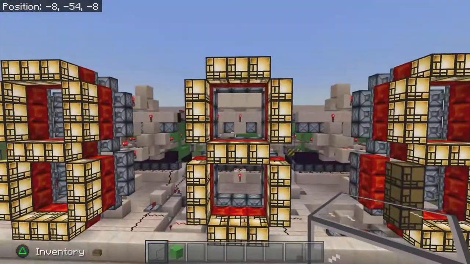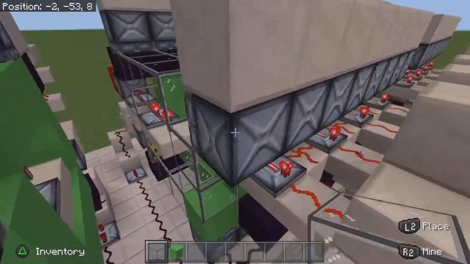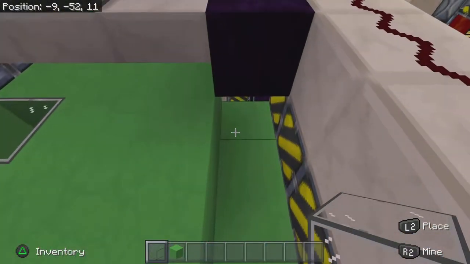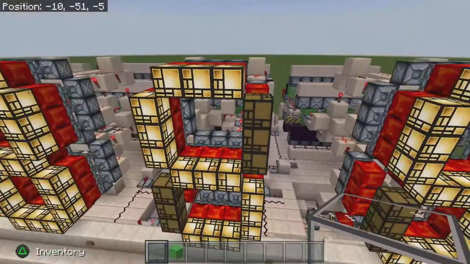Next is a five. So we want the lower segment and upper segment on that side. So the lower segment is the second one in here. And the upper segment is the last one. And we have our five, all right?